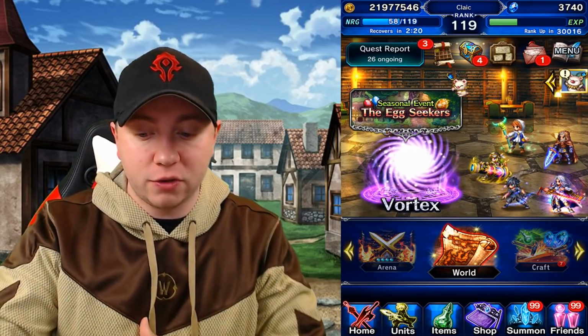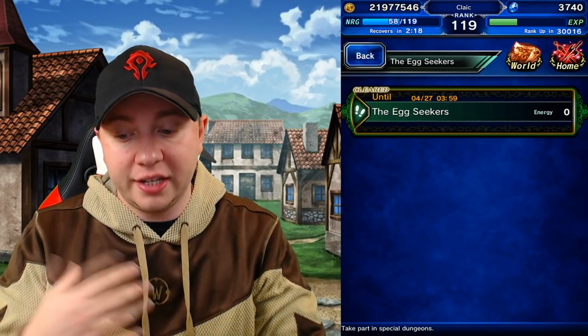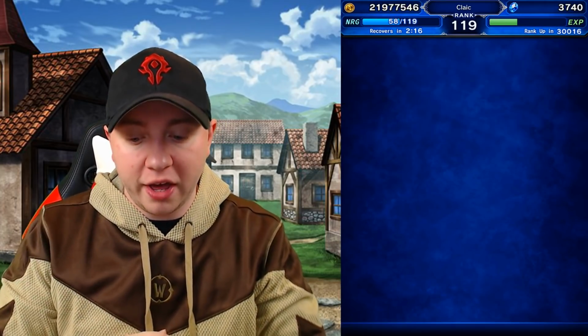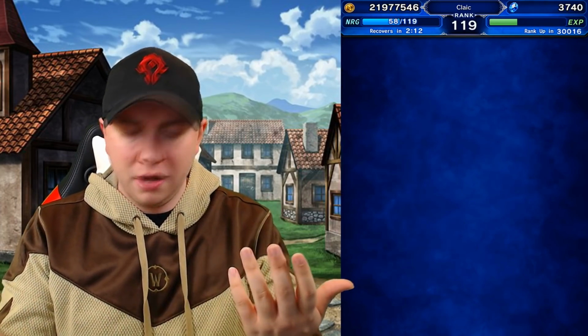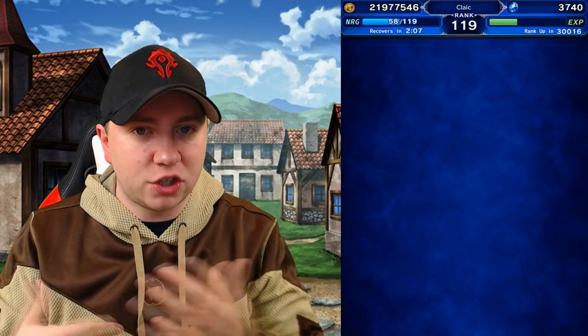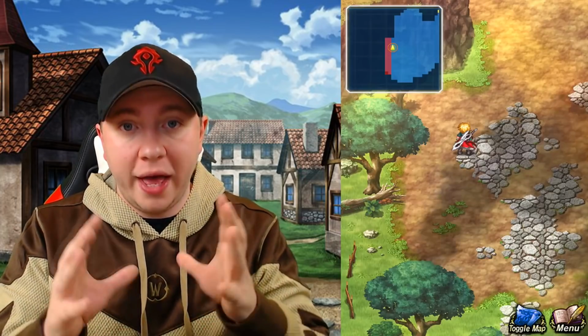So the first thing you guys will notice is, if you click the egg seekers here, it takes you to an exploration. So we're going to go ahead and go there, and the first thing that shocked me was you couldn't take a companion. I was like, wait a minute. Well, what's going on with that? But you'll see it's more of like a storyline base camp for this whole egg scenario.